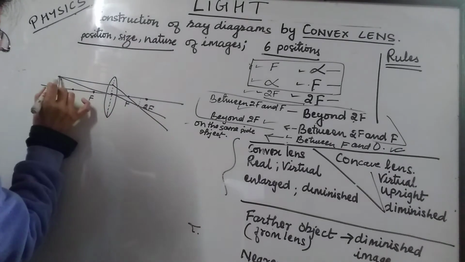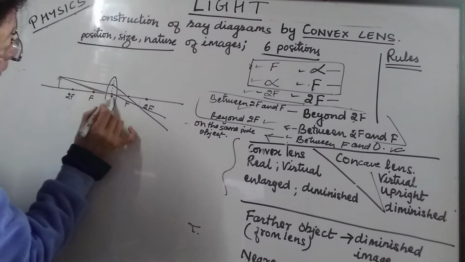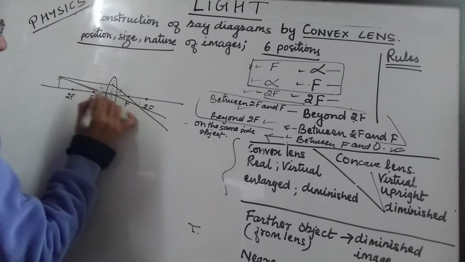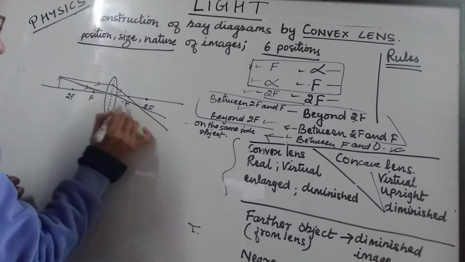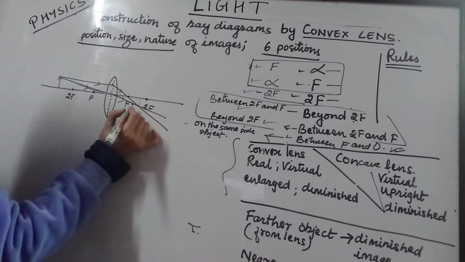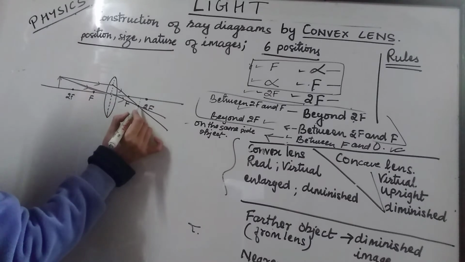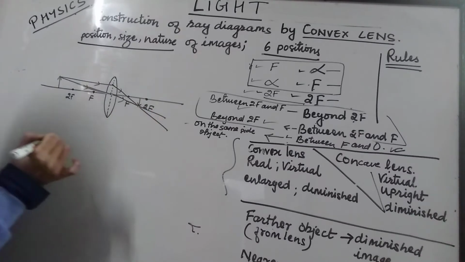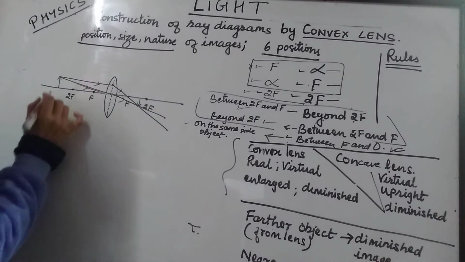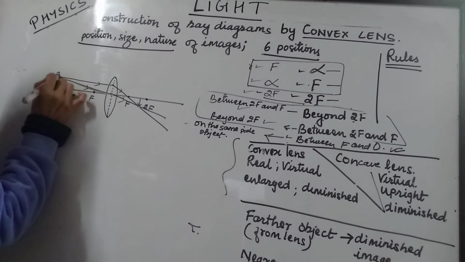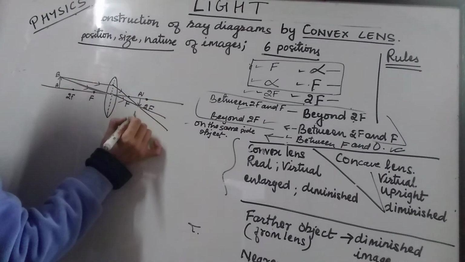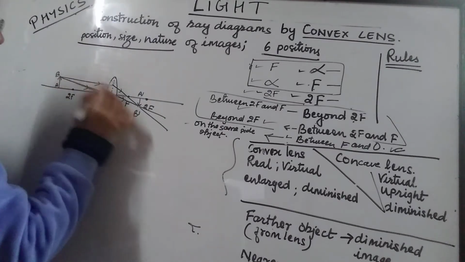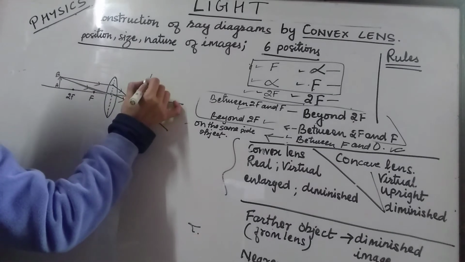While drawing this one, you have to use your scale very, very carefully. Bending of scale should be done very carefully. Slight adjustment. So this way the image will be formed at this point, between F and 2F, and it will be smaller than the object AB. This is A dash, B dash position. So this is the image between F and 2F, and the image will be real, inverted.